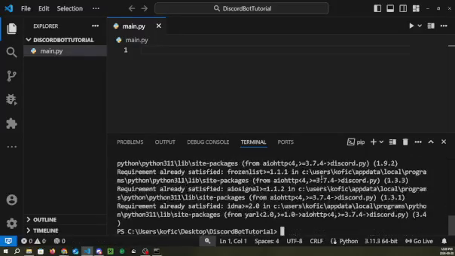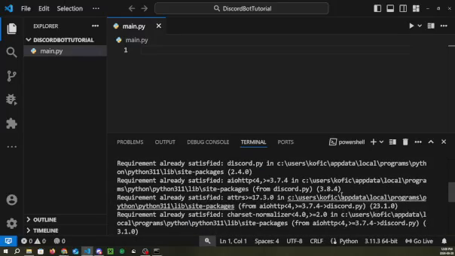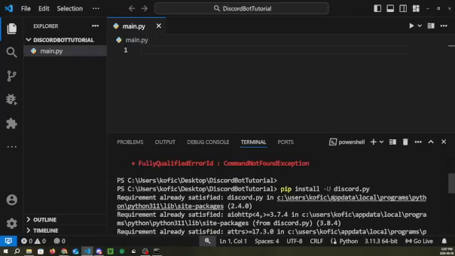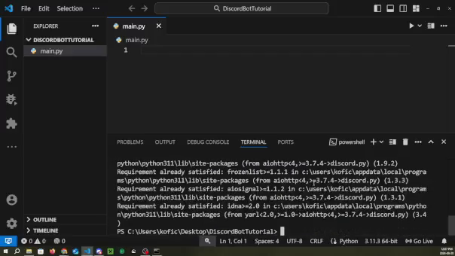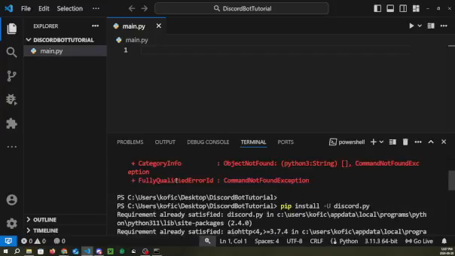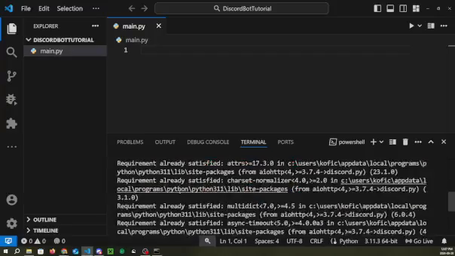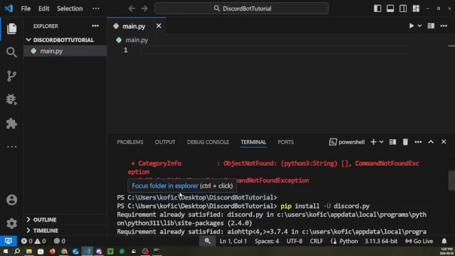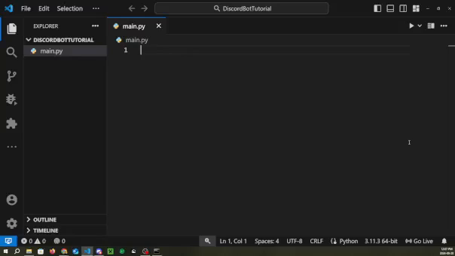Since I've installed it before on my main desktop, it's automatically installed anywhere. So once you're in, you would probably see discord.py installed, but I got requirement already satisfied. So I guess we're good to go. So you could delete the terminal or put it down.